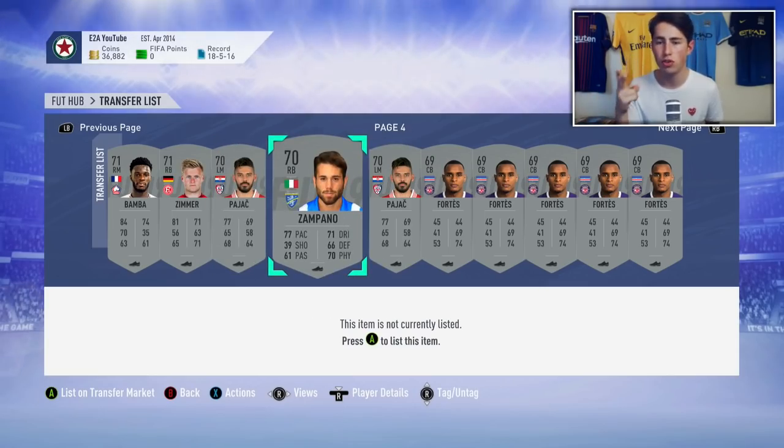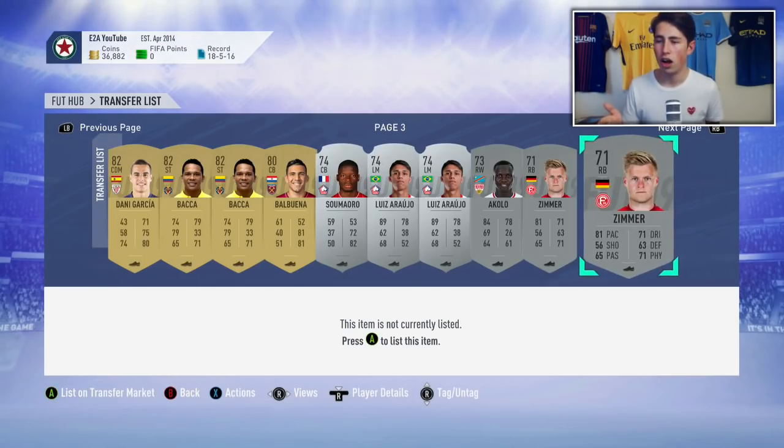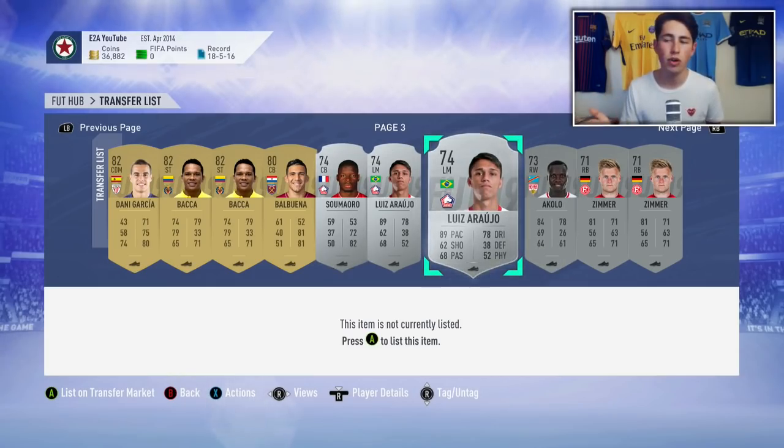Zambano, I believe, is one of 2 right backs for Fiorentina, and they're both silver cards. Bamba's the only right mid for Lille. We've got some other ones here. Akolo's the only right winger for Stuttgart. Luis Araujo is the only left mid or left winger for Lille, and last year their right winger, I think they only had one of them, he was a silver card.